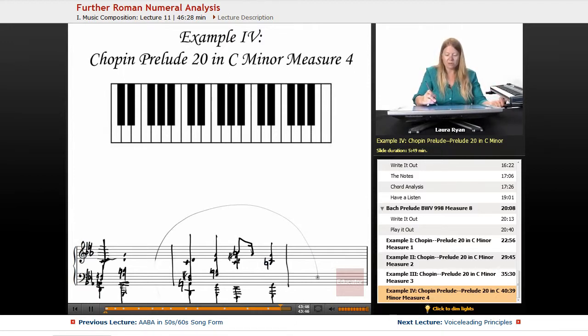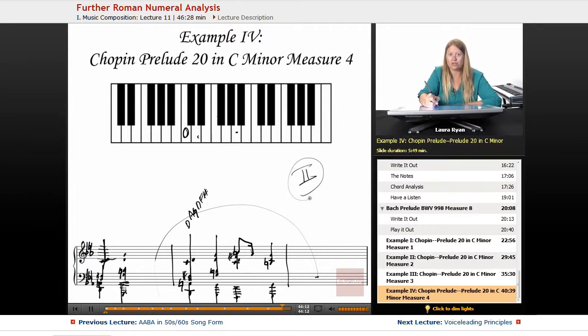This measure is our last measure we're doing with Chopin. Let's figure our notes out. We have a D, we also have an A natural, which is an accidental. We have a D, F sharp. This is definitely telling me that we're in the key of C minor, right? So this is a D major chord. Within the key of C minor, it's really rare that you're going to have a major two. So we need to figure out what this really is. This is not a major two.